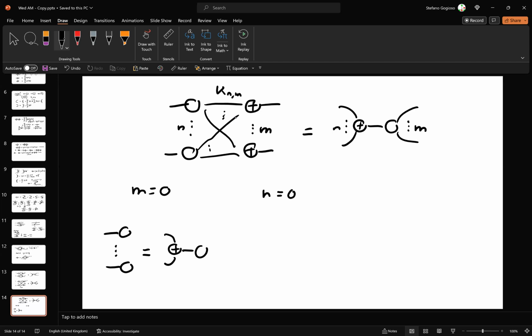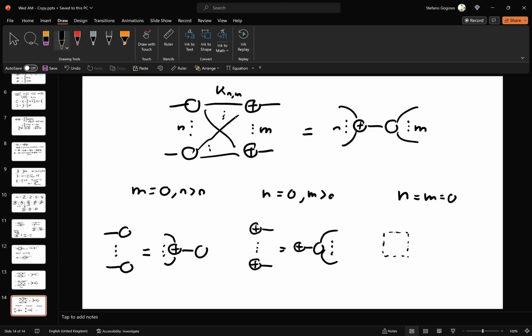So on the left, I have... and when n and m, sorry, n is equal to 0, m is greater than 0, I guess I should have said. When they're both 0, I get the following. Nothing on the left, so the scalar 1 in the complex numbers. And to be fair, I'm omitting some scalar, which is non-zero, and I get the bone on the right. And if I pick my normalization factors the right way, this becomes the scalar 1 over root d. Root d, thank you. This is actually the scalar root d in the complex numbers.